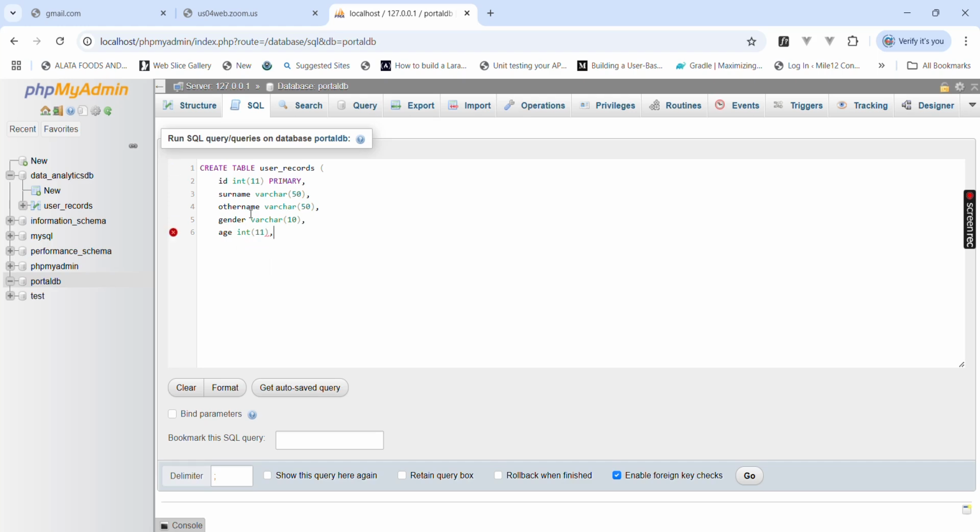So user type, varchar, into brackets 20. So this is the query. So click on go.